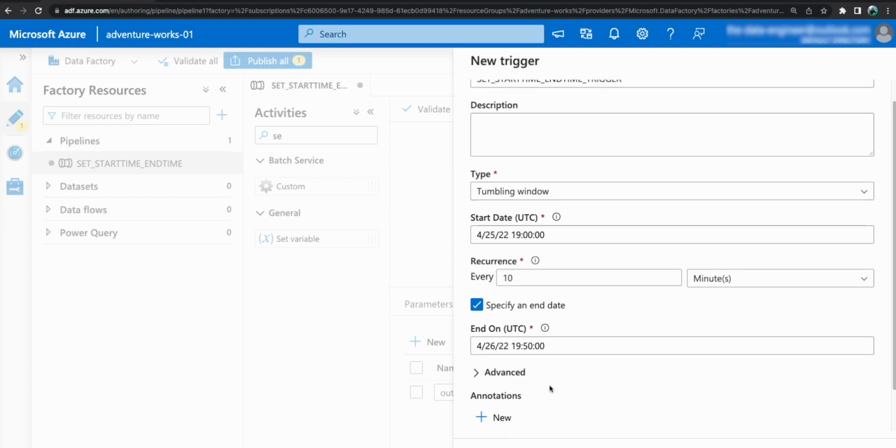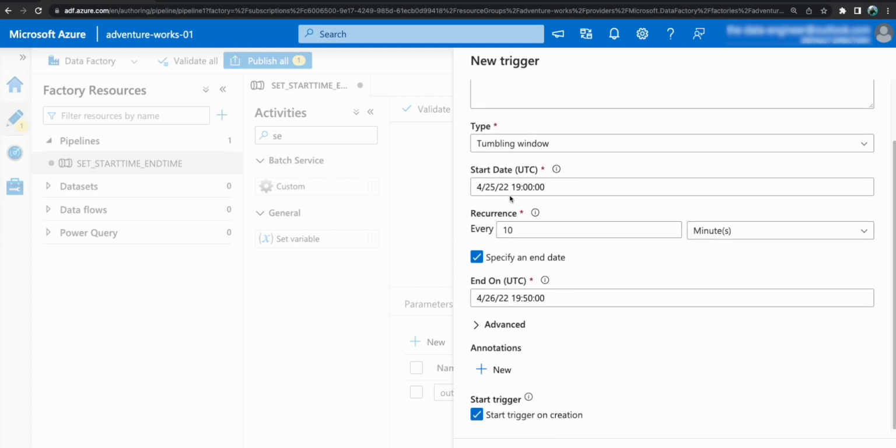All right, so if you look at this now, based on the start time and the end time, you will be executing the pipeline every 10 minutes. And since this time is in the past, this is the backfill scenario which I was speaking about in the earlier video, where we'll be running the pipeline for the past executions or to do a history load. Now in this case, we're not really doing a history load, but rather trying to see what variables are generated when this trigger is created. And let's go into the advanced section now.